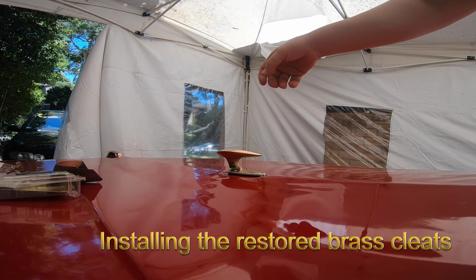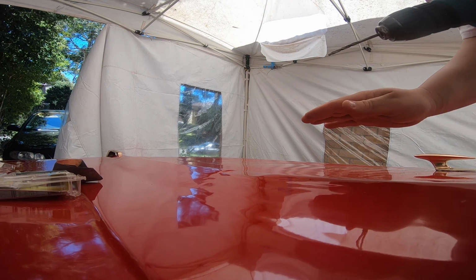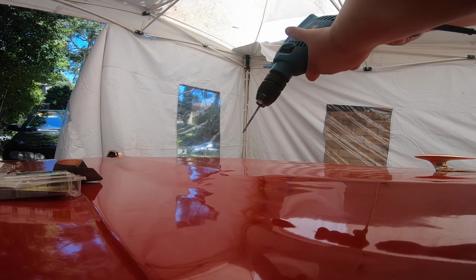God, it hurts to drill into a freshly finished fiberglass painted surface, but I'm gonna do it. I will do it, and that's fine because A, I can hide the damage that I'm about to create, and B, any water infiltration doesn't matter because it's not below deck. There's no wood down there.